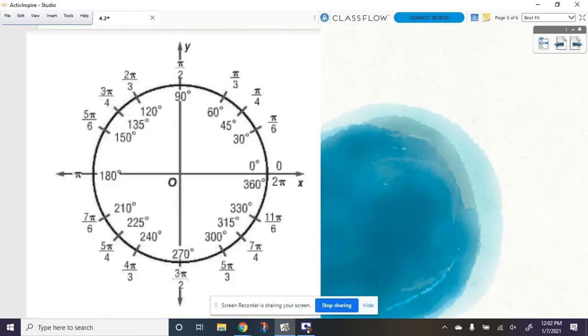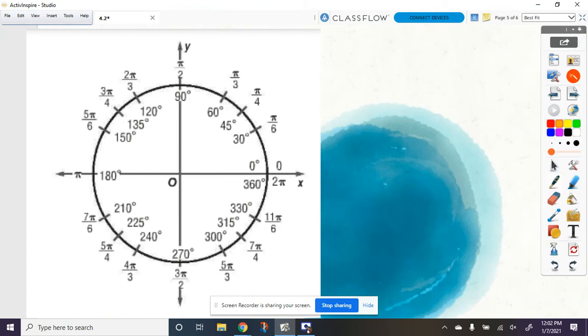So let's go ahead and look at our unit circle that we have. This is the one that we created in our previous notes by labeling all of our special angles in degrees and radians. So remember, our special angles are 30, 45, and 60, but we also want all of the intervals of that as well, all of the multiples of that. So we want the special angles in all four of our quadrants. That's where we got all of those numbers. And so now we're going to label our ordered pairs for each of those angles.